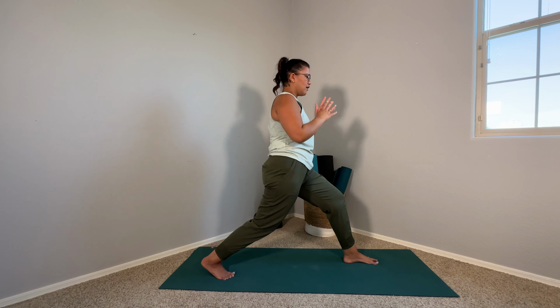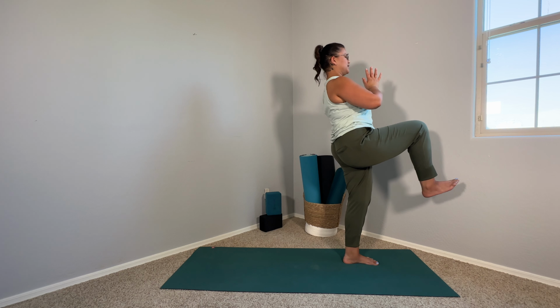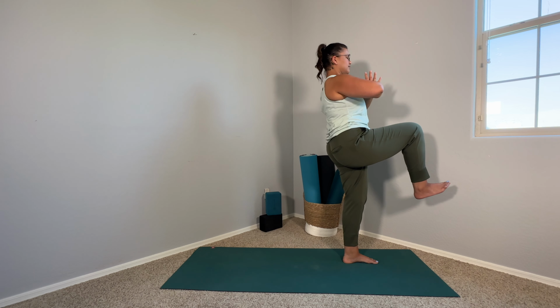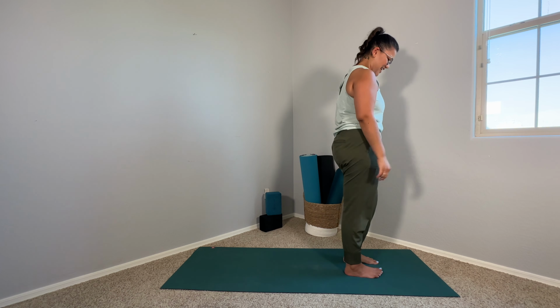Go ahead, push off your back toes and then bring this knee high up in front of you, as high as you can. And those hands are either at prayer or at your waist. Or just keep the heart lifted here. Press down through that standing foot. If you wobble and fall out, no big deal. Just come right back. Doing great. One more big breath here. And exhale, release and shake it out.